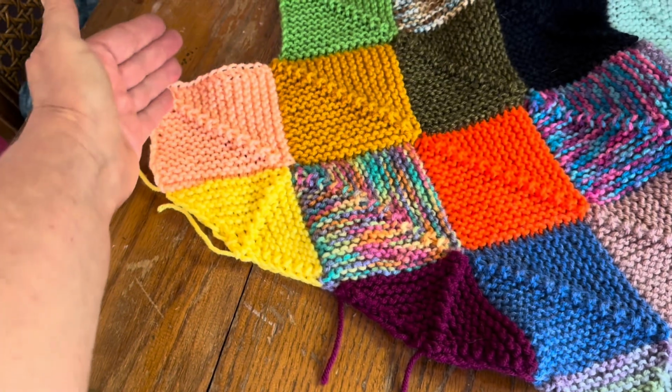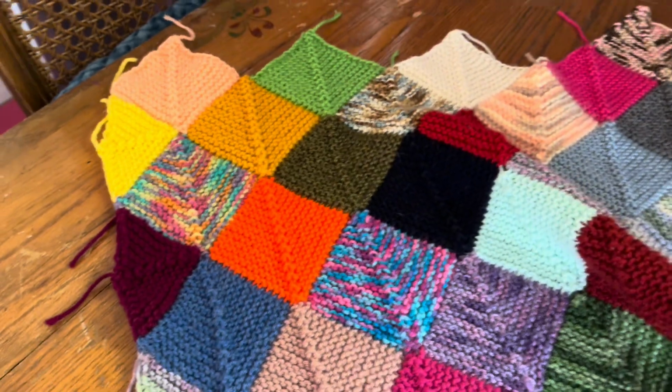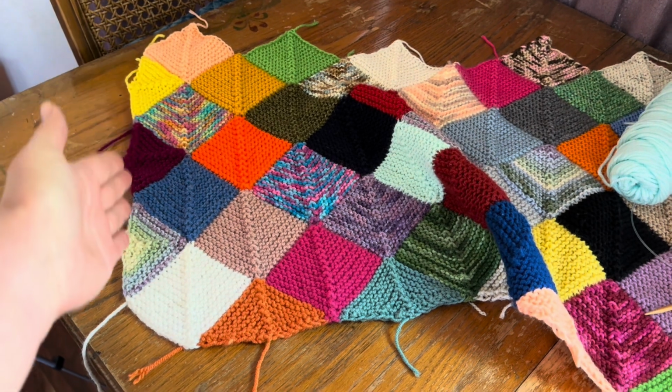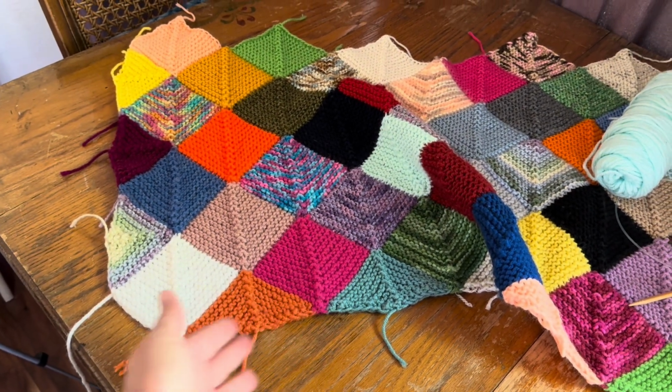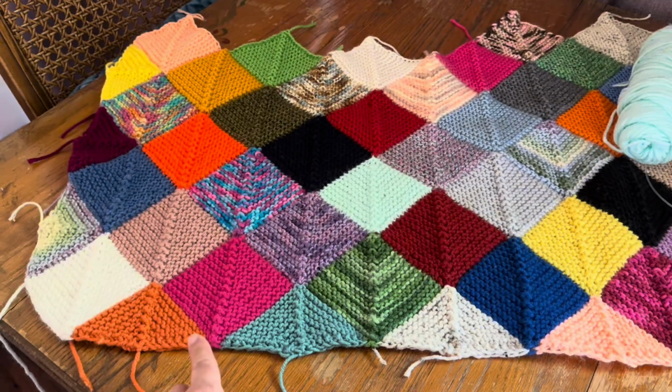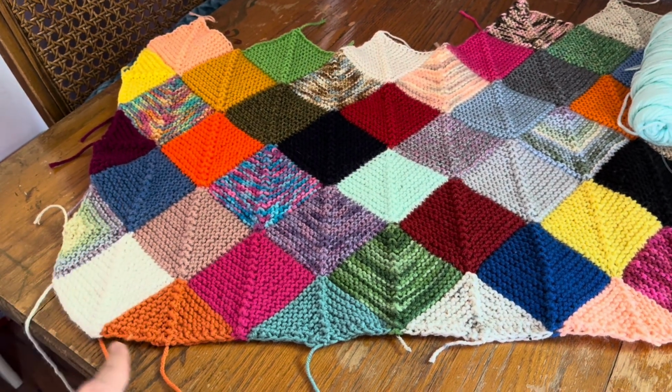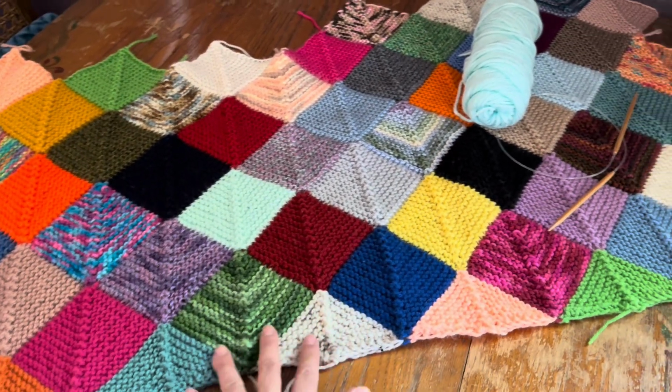So this is the top, which I said I'm still adding to. Let me show you that this way. But look at that, guys. I love it. So it's not gonna be jagged on the edges. So I thought I would make this video to show you guys how I've been adding these little half mitered squares to the edges.